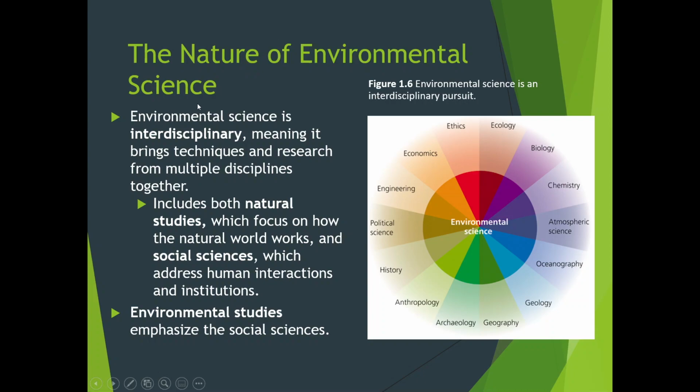So, the nature of environmental science. Environmental science is an interdisciplinary field, right? Jack of all trades, master of none. So we need to know a little bit of ecology, how the systems work together, a little bit of biology, how plants and animals reproduce, a little bit of chemistry to make sure that water is clean, right?